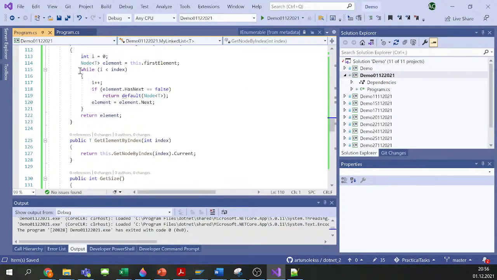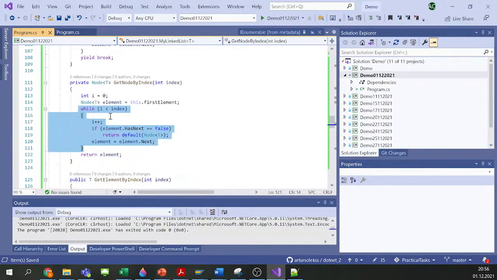We have the while loop here, and I have no idea how many iterations there will be. If we have thousands of elements inside the collection and I want to access element 921, then this loop will iterate 920 times.